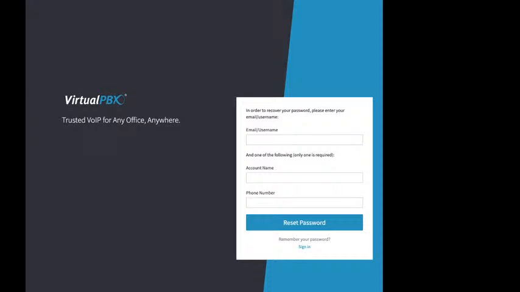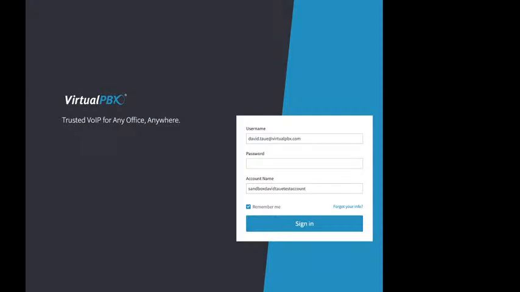One thing to keep in mind for both the email address and the account name, it is case sensitive, and especially for company names, periods and commas, like punctuation, matter. So if the person signed up and added the period after Inc., for example, you need to ensure it's in the account name. Then you click on Reset Password. The system will send you an email and let you log in to change your password. Once you've changed your password, the system will log you back out and make you log in with that new password.